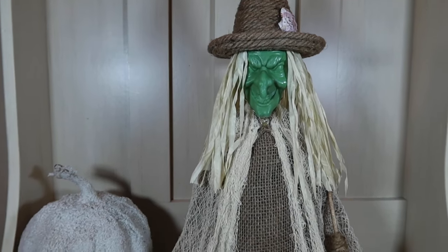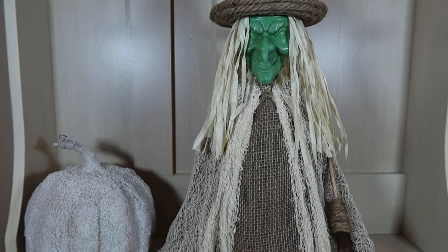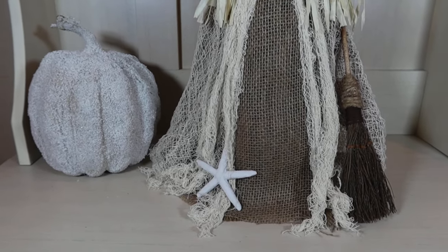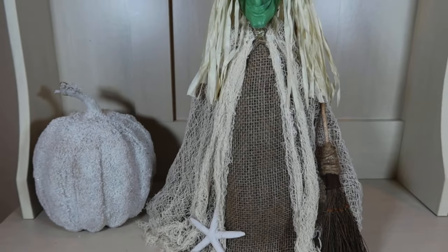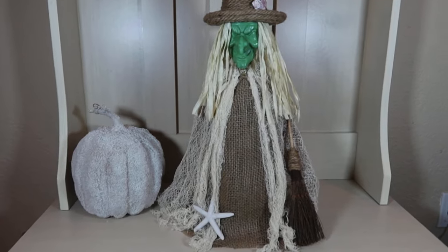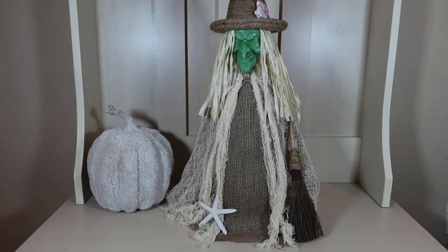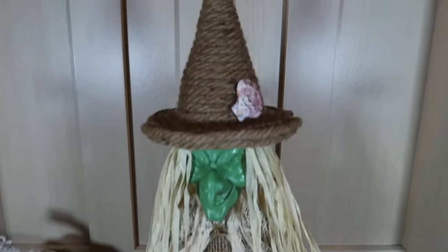But here she is, our first coastal DIY for Halloween, a little sea witch. I displayed her with a pumpkin that I just covered with Dollar Tree sand. Super fun DIY as well. But there she is in all of her glory. I think she looks nice and creepy, a little bit coastal, but super fun for Halloween. And who would know that that was a traffic cone under all of that, right?